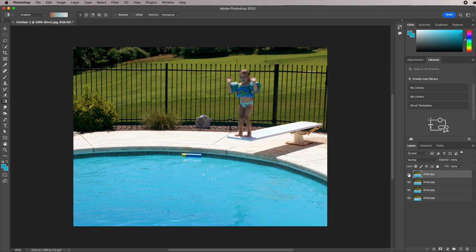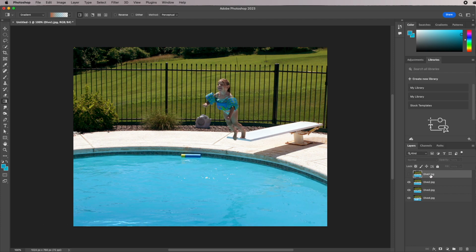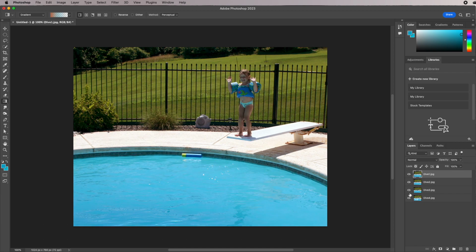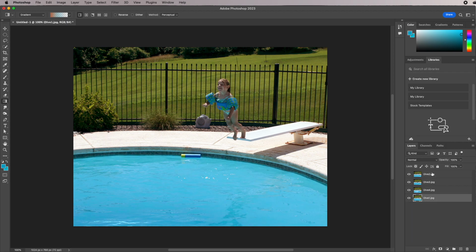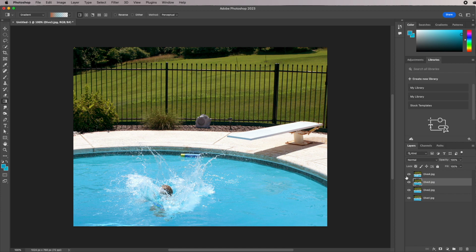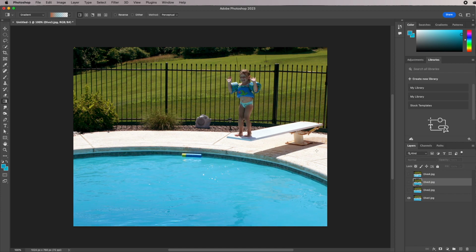And with this way, it actually labels them with the name of the file. So now I've got dive 1 image, dive 2 image, dive 3 image, dive 4 image. However, it didn't order them the way that I wanted, so I can reorder them down here if I want. I wanted my dive 1, where she's starting on the diving board at the bottom, then 2, then 3, then 4. So I wanted to go up that way. So it's up to you how you want to get the images.